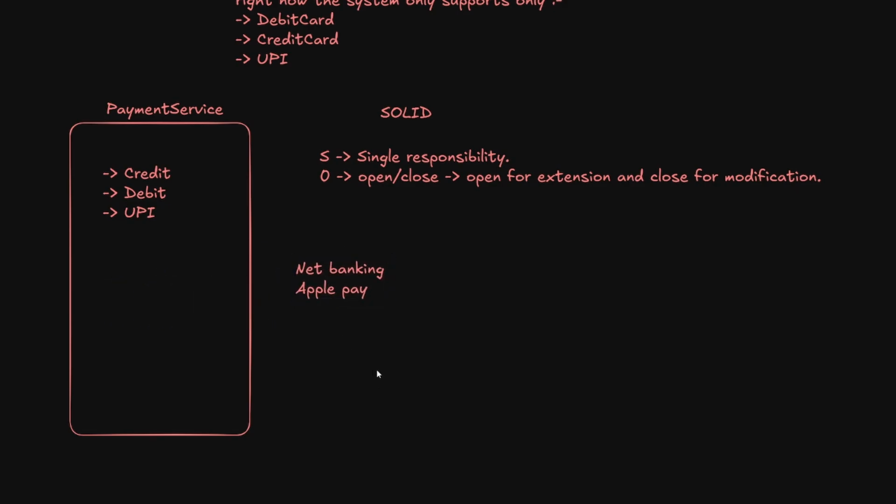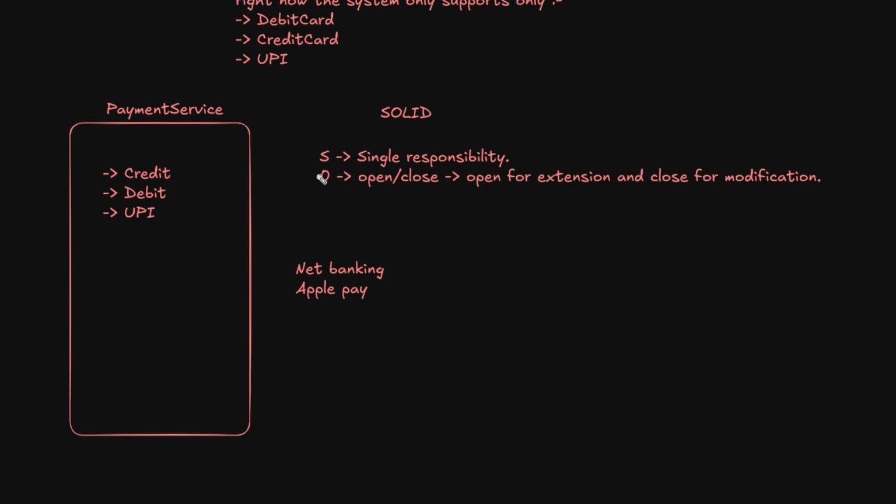Now, actually, let's take a look why each of these is an issue. Let's say for S, if you want to test your individual functionality, then you can't do so. Let's say I want to just see how my credit transactions are being handled, or what's the issue with credit transactions failing. I would have to create a payment object for this payment service, then wire up all of these, and then we'll be able to test things out, which is not an ideal situation. Ideally, you should be able to see how my credit transactions are doing, how my debit transactions are doing, and individually handle unit test cases or test cases for each of them. They should not be interdependent.